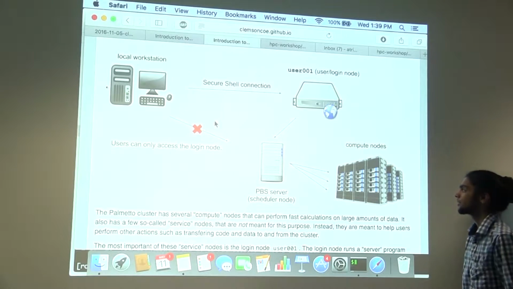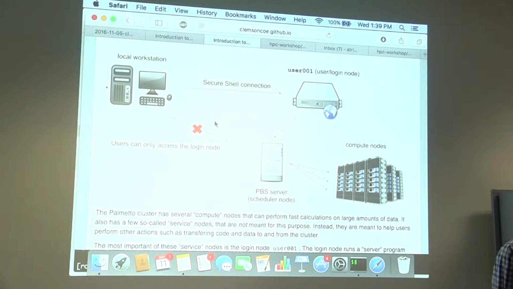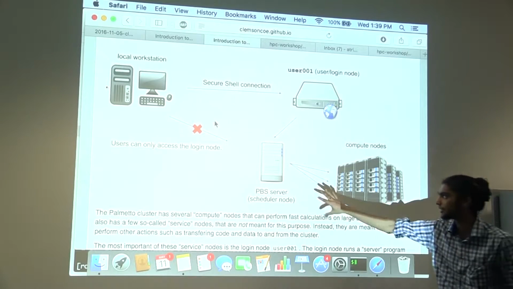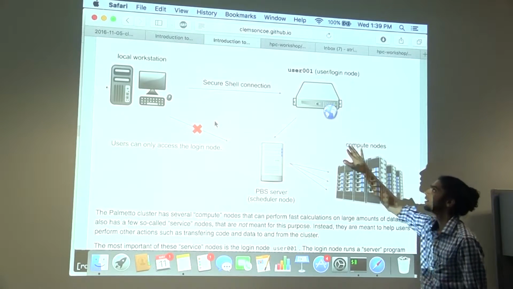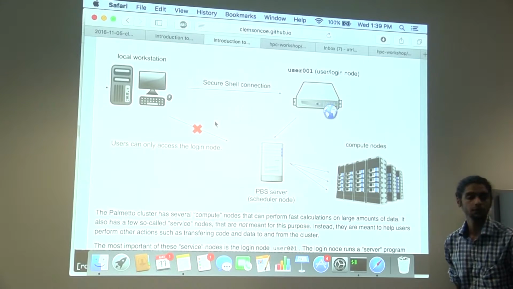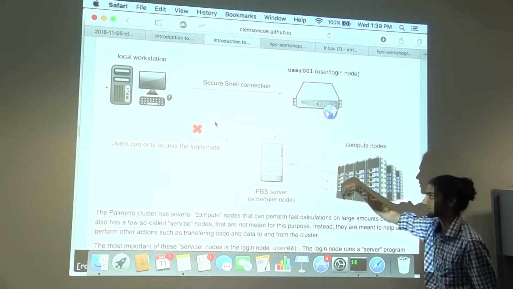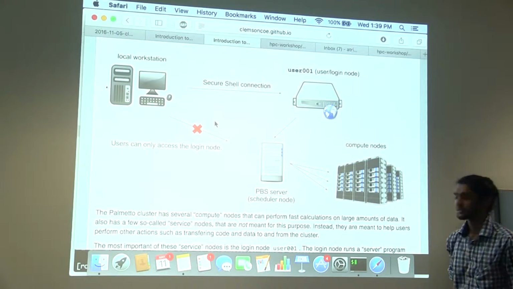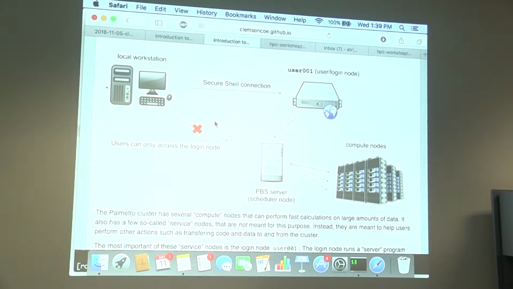The scheduler actually looks at everyone that's using the cluster, what resources they need, and decides when to delegate what jobs or what compute commands to the compute nodes. All right, so that prevents me from logging into the cluster and just running my commands on all the compute nodes without any regard to anyone else using the cluster. Okay, so the scheduler takes care of that. So you don't have any access to the compute nodes directly. You have to do this via the scheduler node. And most of what we learn today is about how that process works, okay, and how you can do this. Is that clear? Any questions about how the cluster is laid out?